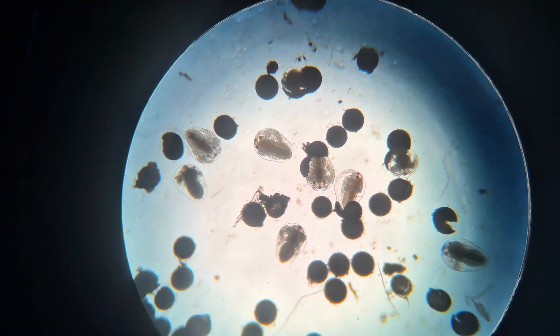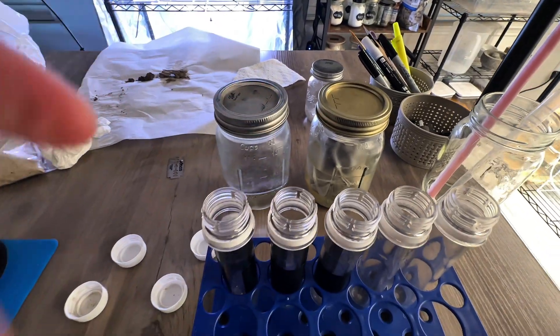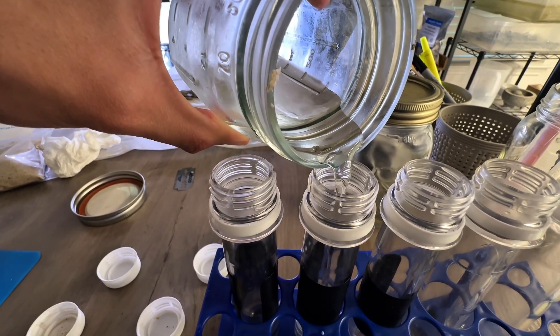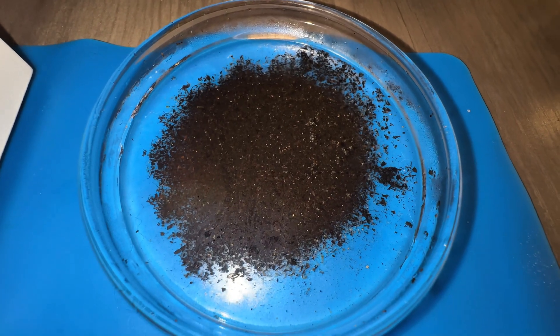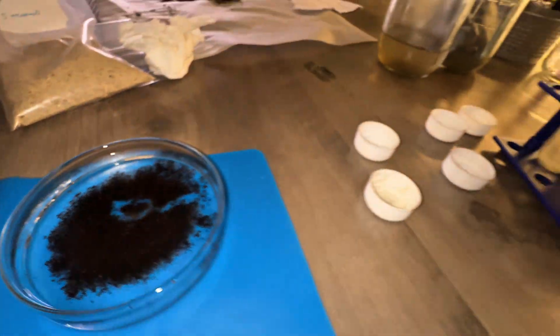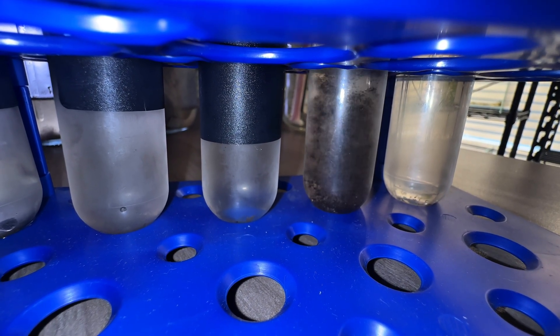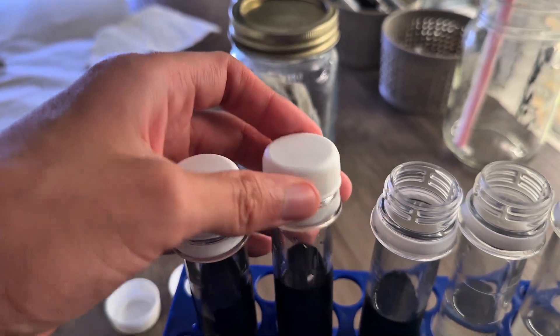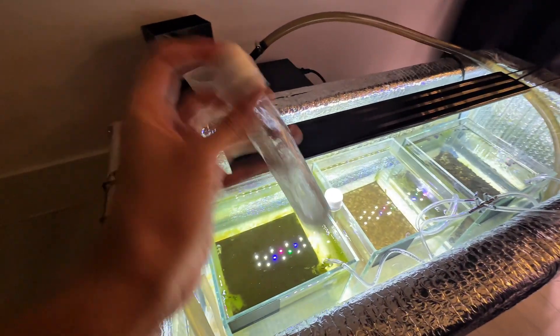This is the next tricky stage to culturing these fairy shrimp — how do I hatch them from their pre-hatch stage? In the research paper, they exposed the baby fairy shrimps to carbon dioxide, which actually allowed them to hatch. In my case, I don't have CO2 available like that, so I created a solution to increase carbon dioxide levels. I collected my pre-hatched individuals using a pipette, then inserted them into vials containing this special solution. I made this solution on accident while trying to recreate their habitat, but it actually worked. I couldn't really tell you the chemical process happening in here, but once I added the eggs and shook it vigorously, I saw a lot of carbon dioxide come from the solution. Don't know what's happening, but I know it works.